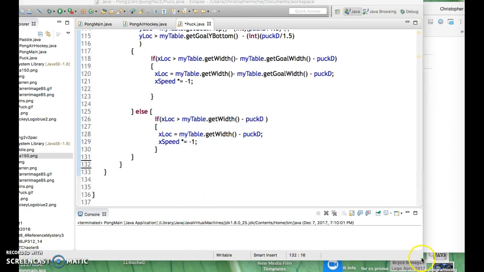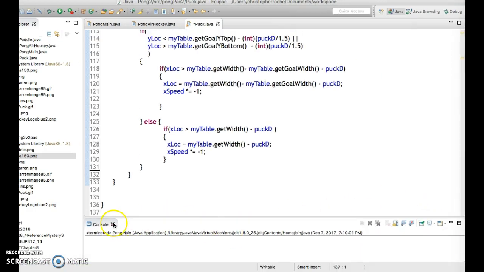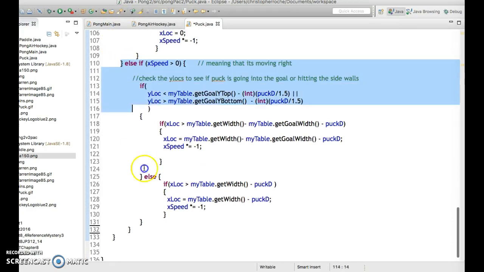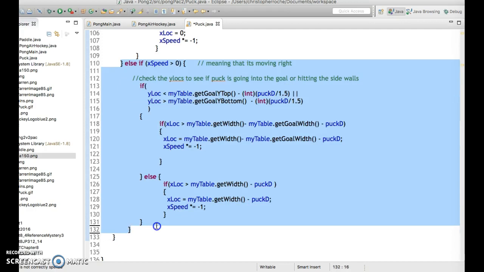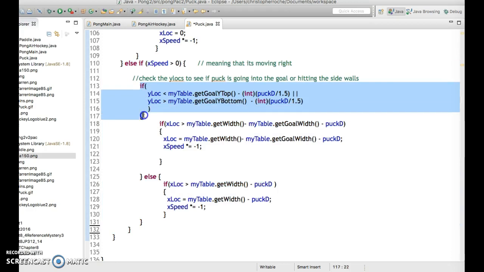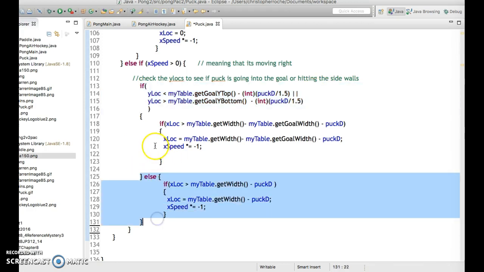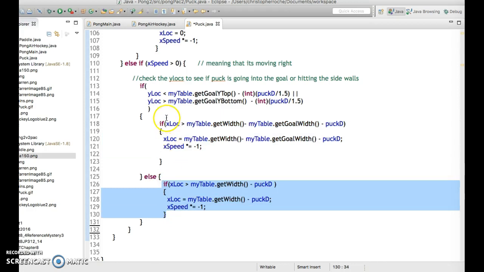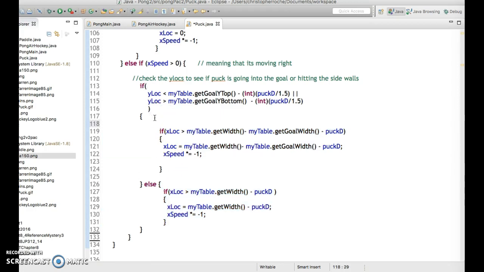So let's look at this carefully. Move this, and we'll test it out in a sec. Okay, so this is the else if. Okay, so this is if it's going right. We're going to check to see where on Y it holds up, and if it goes on in the blue sections it's here, and if it goes on the white sections it's there. If that's not true, we move this. This is check for the bounce here, and this is where we check for the bounce here. Okay, so these are all checking for bounces.